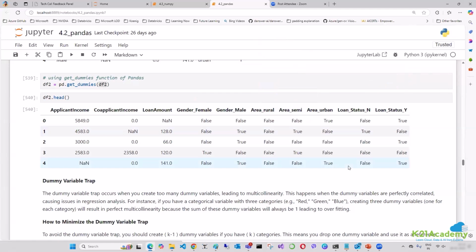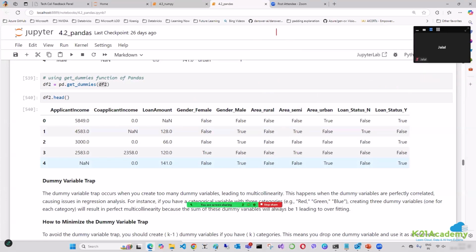Why do you go ahead and do this? Because you want the model to see a smaller number of categories. The more the number of features, it's okay. But the more the number of features, the more the output can get prone to non-correctness. So that is where we need to go ahead and check that.